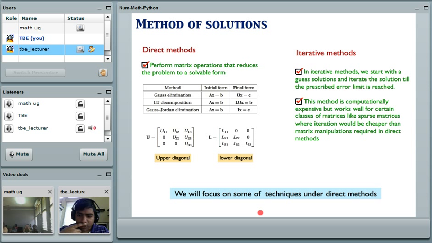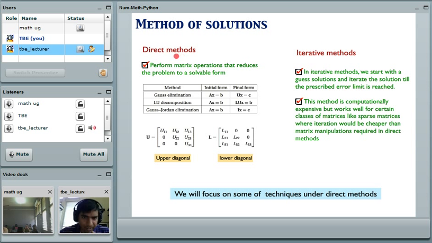If you refer to the book I have suggested in my abstract, they list two methods. One is called the direct method, another is called the iterative method. We will be focusing more on the direct method because it's easy to understand and easy to execute. Iterative methods are nothing much more than you start with a guess, then you keep iterating till you get the right answer. There is no trick involved here. It's just cumbersome, a lot of programming to do. So we will not focus on the iterative methods in this particular lecture.